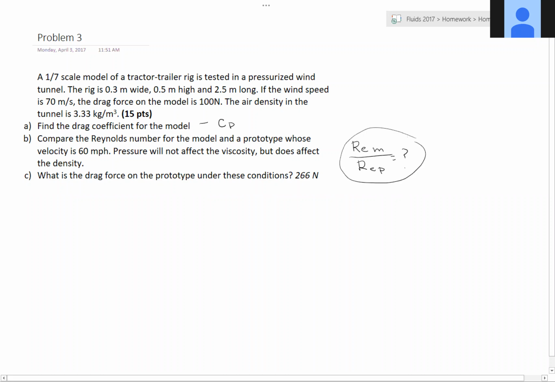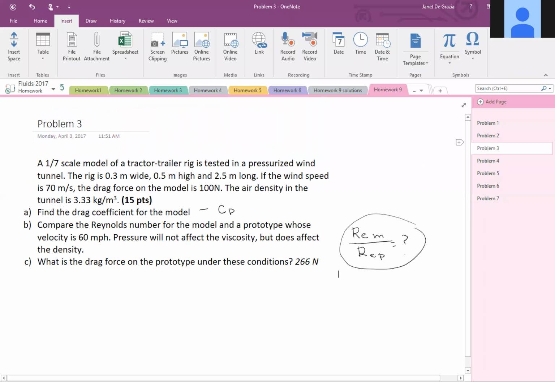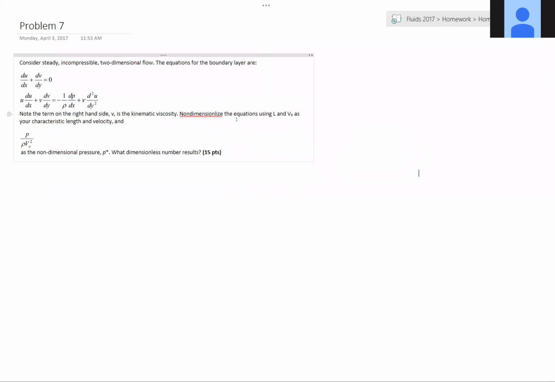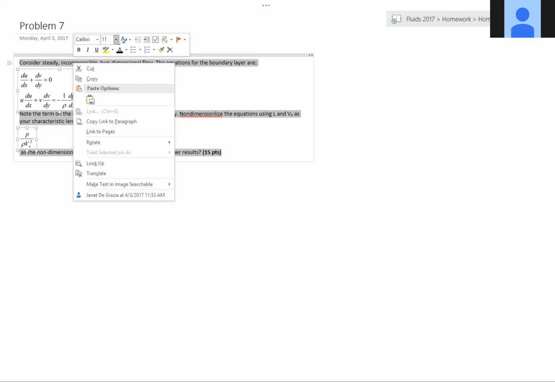Okay, so what I'm going to do is go on to 7, and then I'll come back and answer any questions that people might have about question 3. I don't think I can do much with this, but we'll try and make it a little bigger.